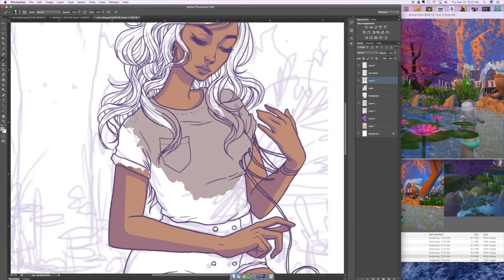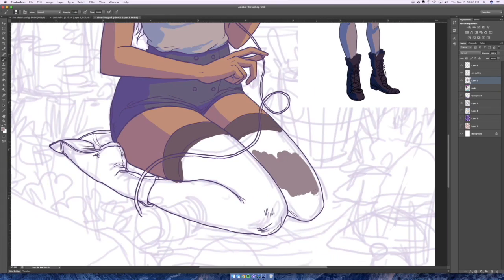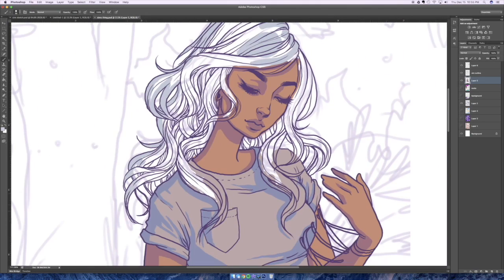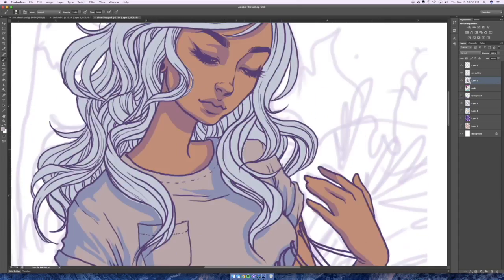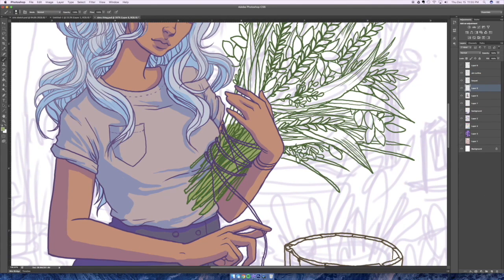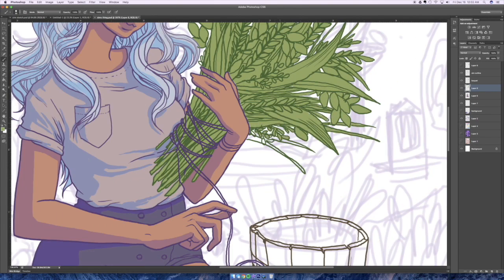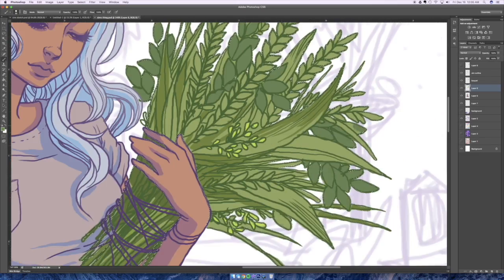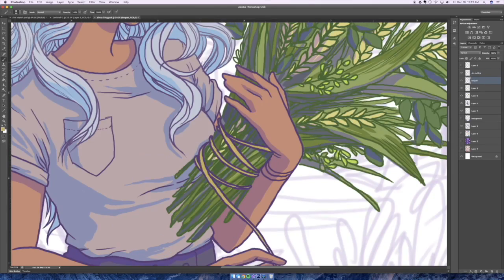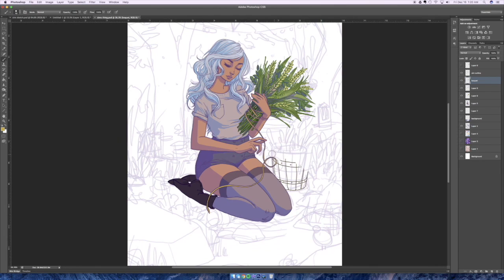For the style of digital painting that I used, I did a lot of flat colors. So I did the outlines and then I did just a flat block in of the local color of the object. And then afterwards I went in with a purple indigo layer over the top and just drew in the shadows. And I would play with the layer styles, usually multiply, screen, and overlay are probably the best ones, and mess with the opacity until it looks like a convincing shadow. In real life, shadows are usually cool because they're reflecting the color of the sky or something like that, so it's good to keep your shadows like a bluish or a purplish color.